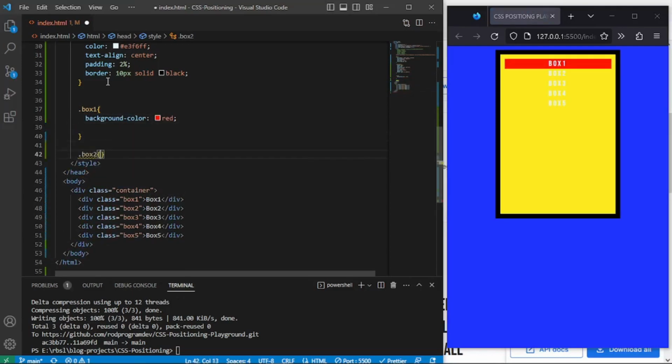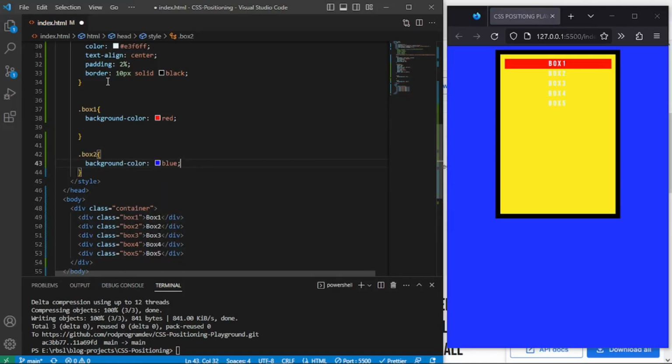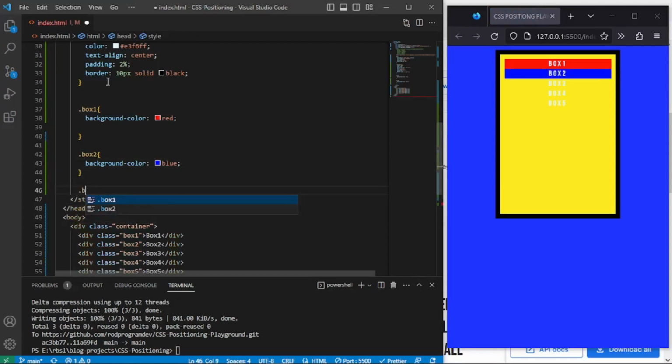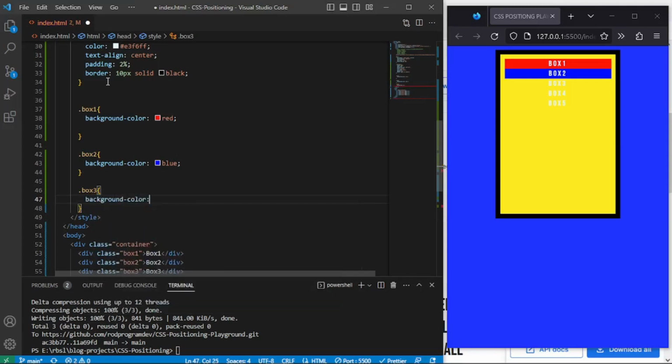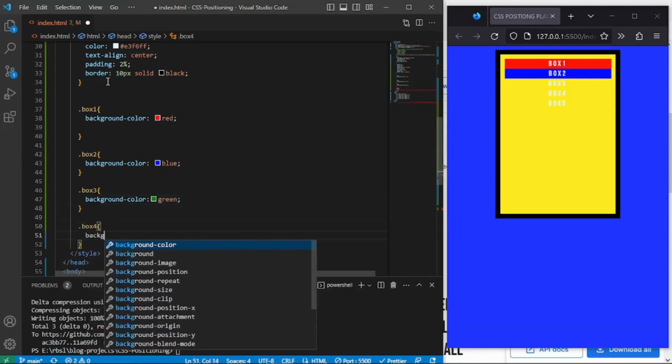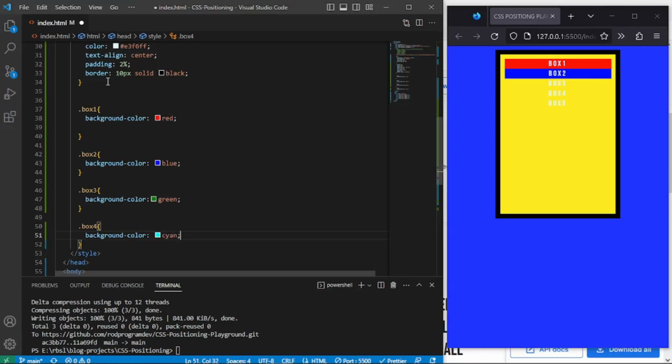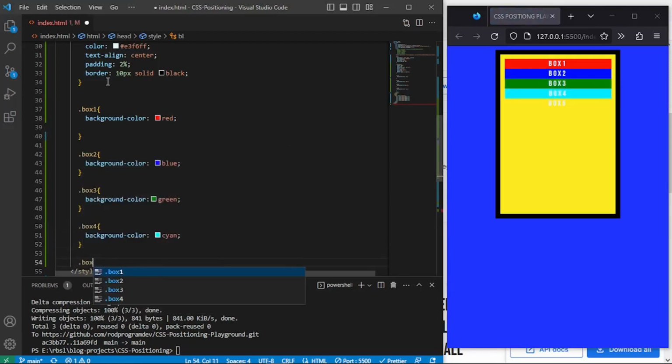Let's have box 2. Just take note what's happening right now. You would see we have each of the following getting stacked on top of one another. So we have box 1, box 2, box 3. This is the default position property value for some of the elements, and that will be the static position property. And if we try to add another box 3 here, you will see that they are all stacked on top of one another. Okay, and let's have a green color here, or let's box 4. Let's have a background color cyan, and box 5.